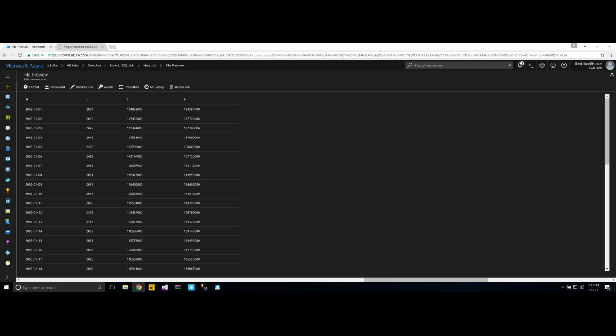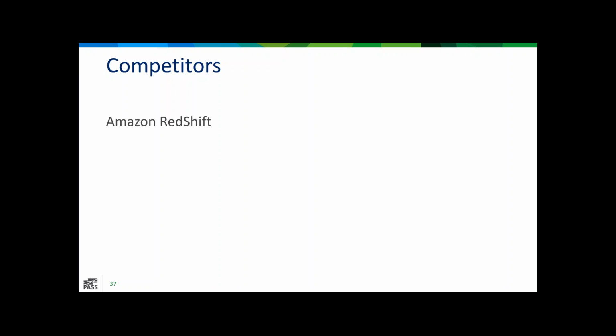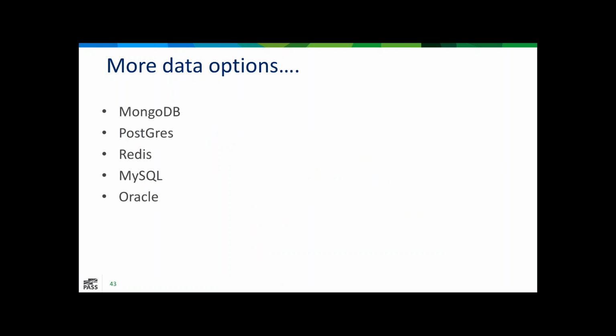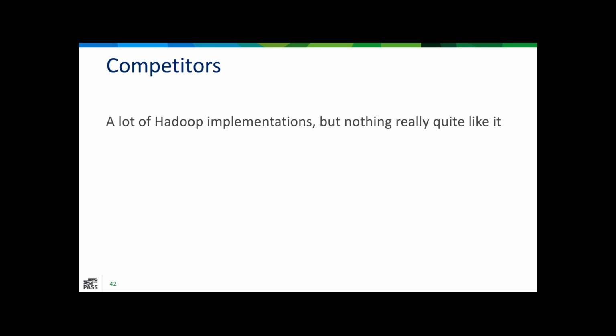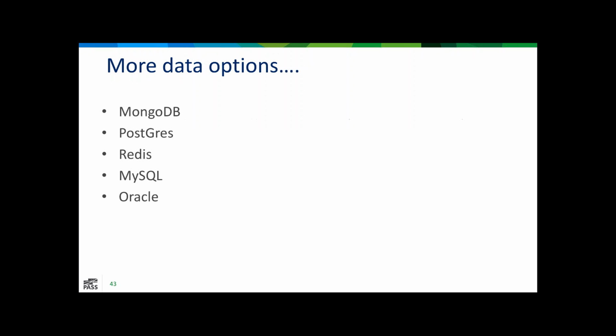Okay. So what are the competitors to Azure Data Lake? It's really just Hadoop, a cloud version of Hadoop. Amazon, for their data lakes, uses S3, and they use Hadoop as a service over it. We can also use MongoDB in the cloud, Postgres, Redis Cache, MySQL, Oracle. They're all fully supported in Azure, by the way. So if you use MongoDB in Azure, you can call Microsoft, and they will not hand your case off to somebody else. They will solve your problem with Mongo because you're using Mongo as an IaaS play, infrastructure as a service.